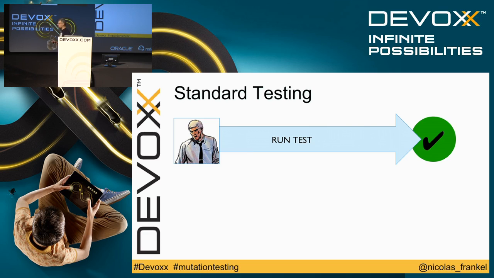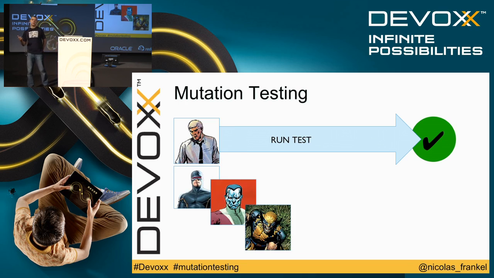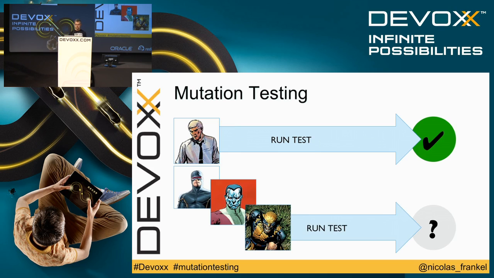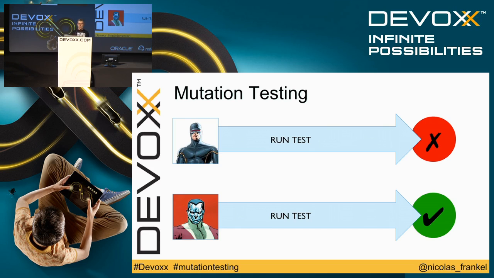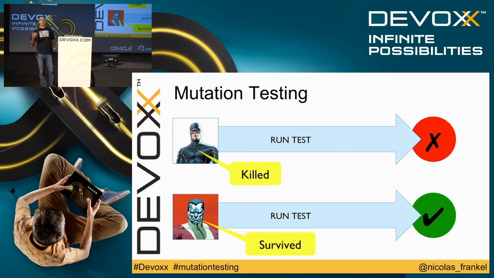With standard testing, you've got this guy, Reverend Stryker, for those who know comics geeks. You run the test, it works, that's good. With mutation testing, you do the same, but out of your standard test you create mutants. And when you create those mutants, you will run the test and check the results. Basically, you can have two options. You run the test and the test fails, or you run the test and the test works. In the first case, you killed the mutant, which is good — it's like the X-Men, let's kill all mutants. In the second case, the mutant survived. And it should tell you that something is very fishy. Because if you change the production code and the test still passes, there must be some problem.